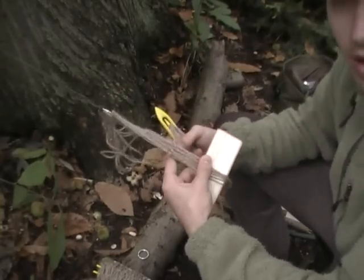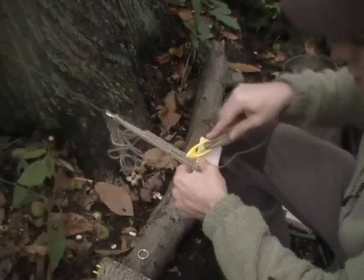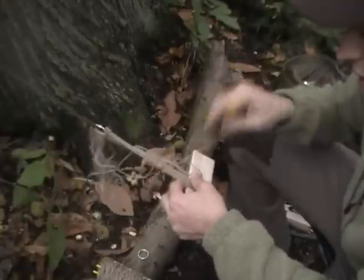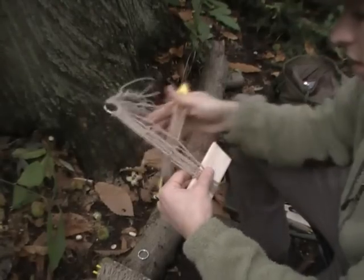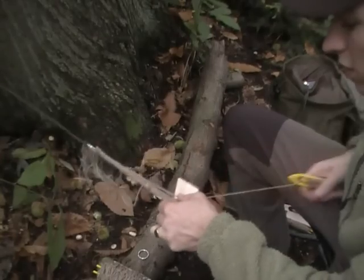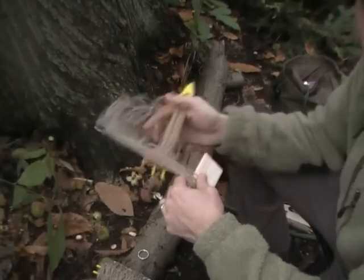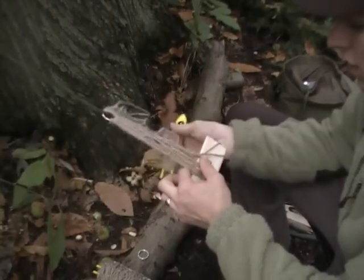I will say, if you use nylon cord, you will need to double sheet bend the knot here. So if you pull the loop snug, do one, you will need to go through again and double knot it just above it, just so it holds its knot. And that's only with man-made material, so nylons and stuff like that, just to stop it from slipping. But for natural cordage, like hemp, jute twine, stuff like that, one knot is more than sufficient.